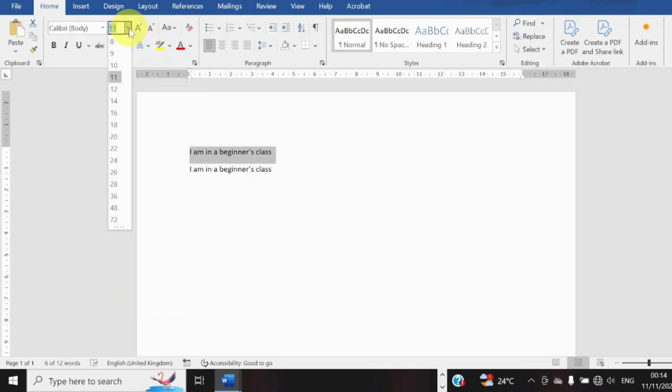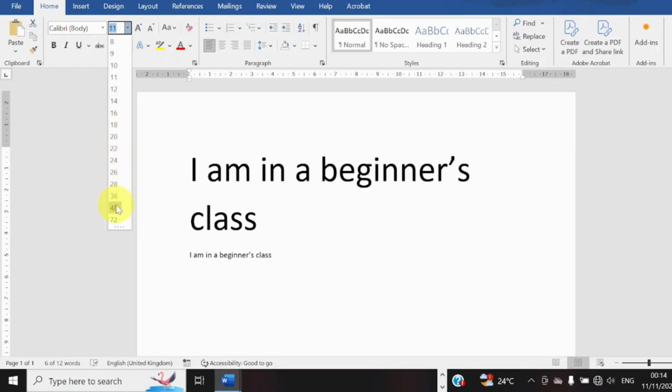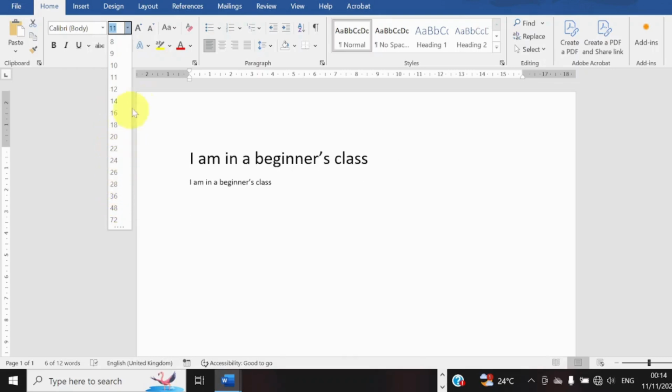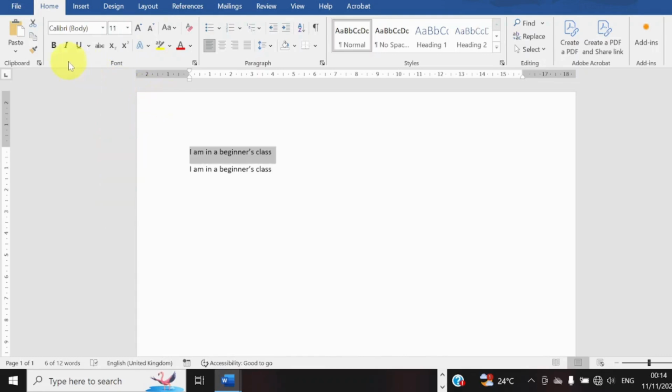If you also want to change the size of what you've actually written, this is size 20. You can make it bigger, you can make it lower. That is that. Another thing is that you can bold this lettering that you have highlighted by clicking on this icon, which is the B. You can also italicize it by clicking on the I. You can click on underline by clicking on that.